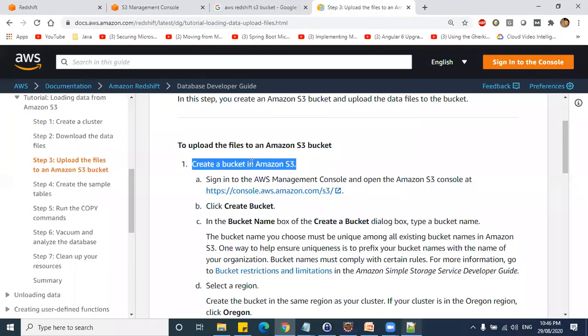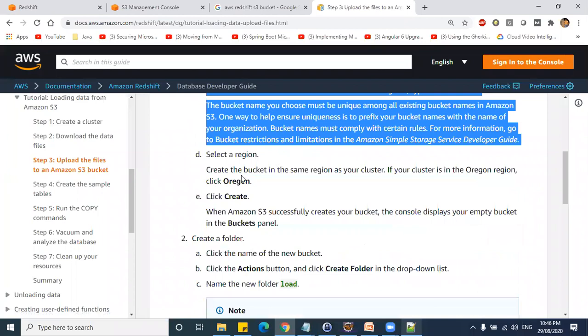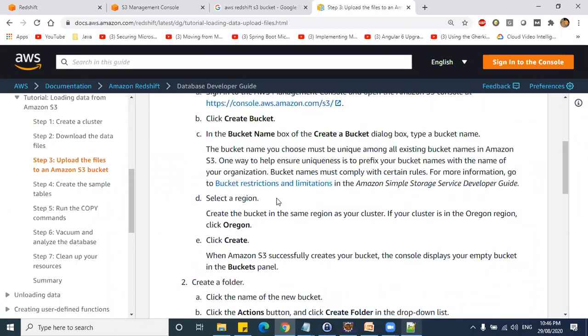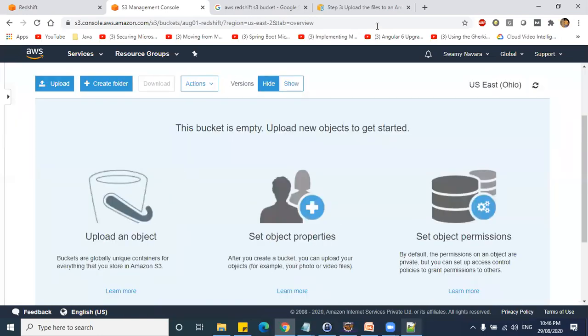First step is done. We have created a bucket. To create a bucket, you can see our S3 lab if you're not sure how. Now select a region. The second step is create a folder inside the bucket. Click the name of the new bucket. Okay, we have already done that.